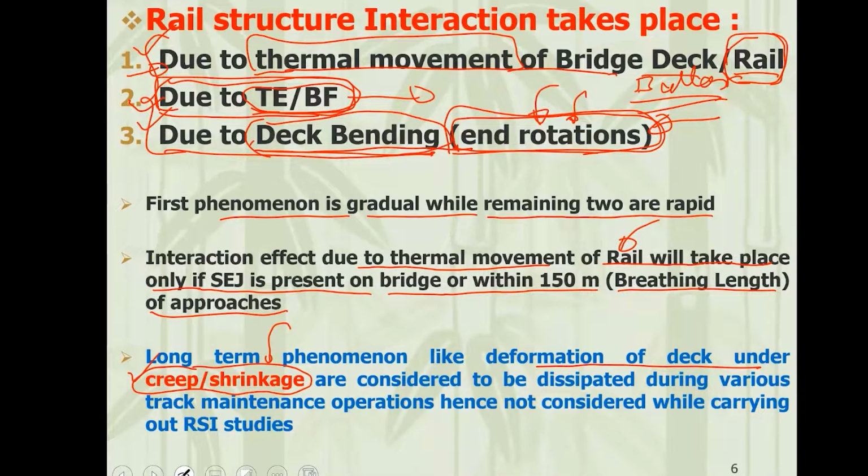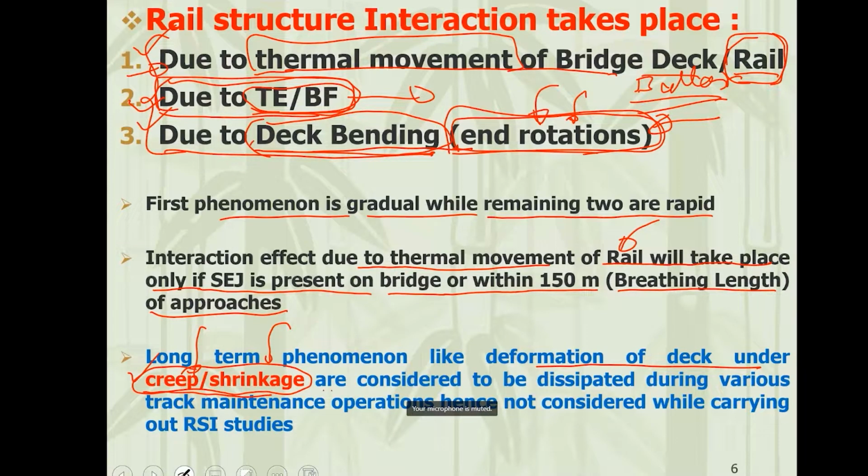And in fact, creep is so much, like if you travel on some of the old highway bridges, you will find that the deck is high at the supports, and in the center, it has become permanently sagged, right? So that is basically the effect of creep. And that's why we need to have the camber so that at least that creep is also neutralized over a period of time, or the creep does not have the effect of creating those kind of sags in the bridge deck, okay? But in RSI interaction, we have neglected these things.